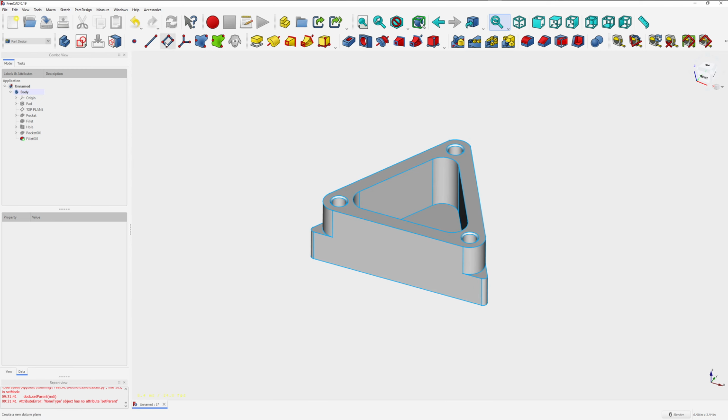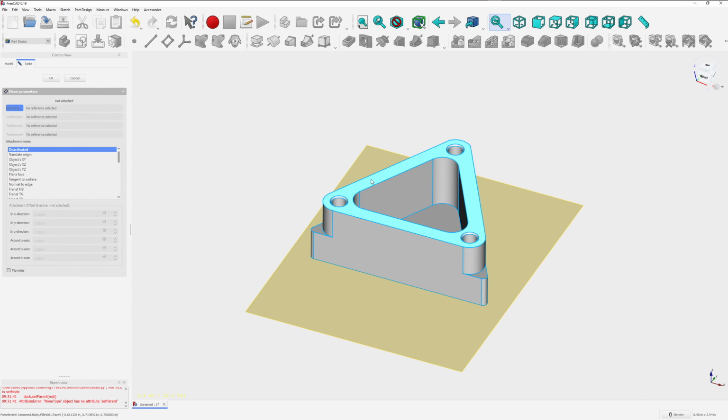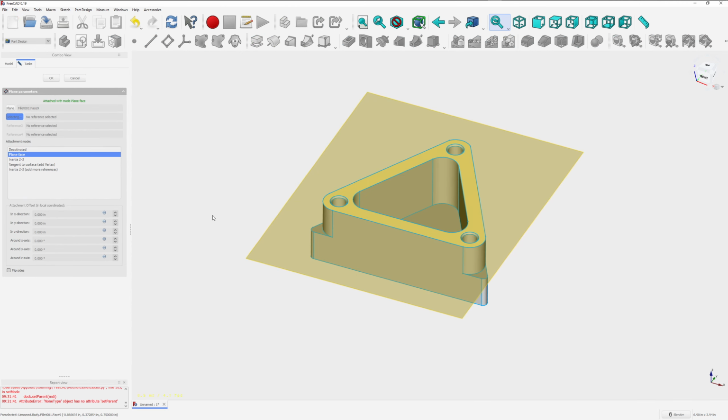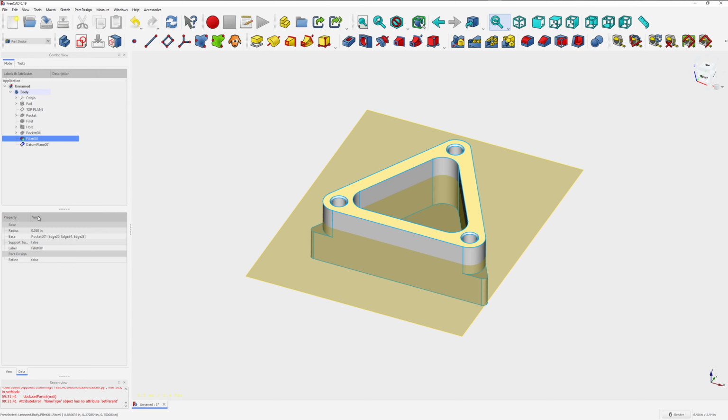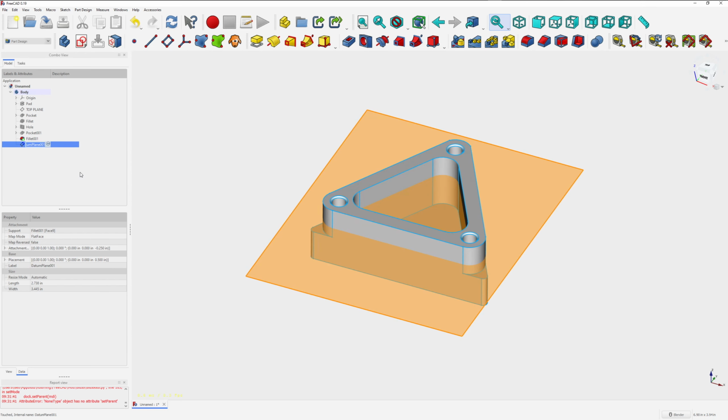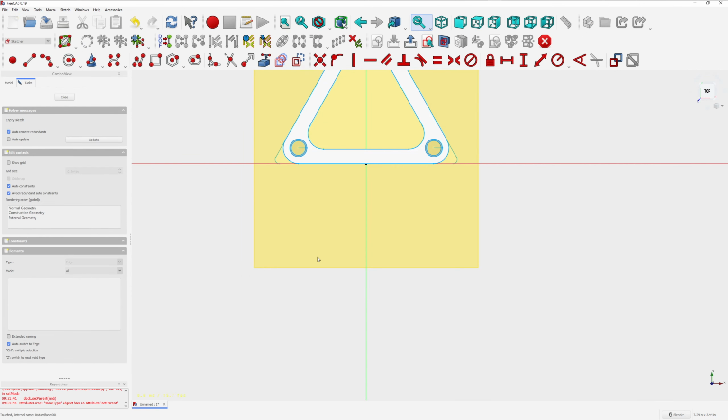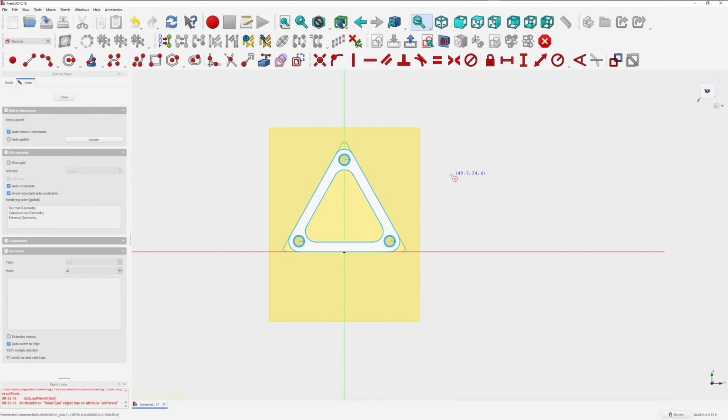Now we're going to create a new datum plane, put it on the top surface. Now we already have one on the top, but we're going to drop this one down, negative 0.25. And we're going to rename this to slot plane. Create a new sketch. And we're going to draw a circle and give this circle a radius of 2 inches.